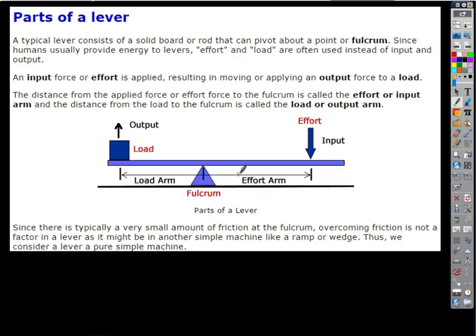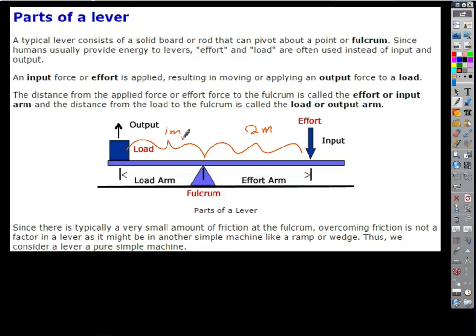If I'm applying the force over here, so let me put some numbers up here. So if we're saying that this distance right here is 2 meters, and that distance is 1 meter, what should the mechanical advantage be? Should be 2, because I should only have to pull or push with half as much force. I should multiply my input force by 2, shouldn't I? In this setup right here. Everybody agree? Theoretically, that's what the mechanical advantage should be.